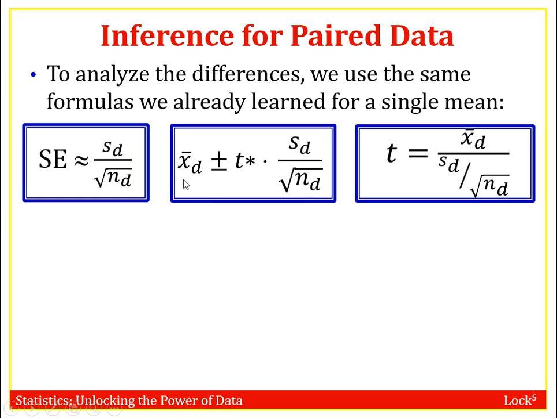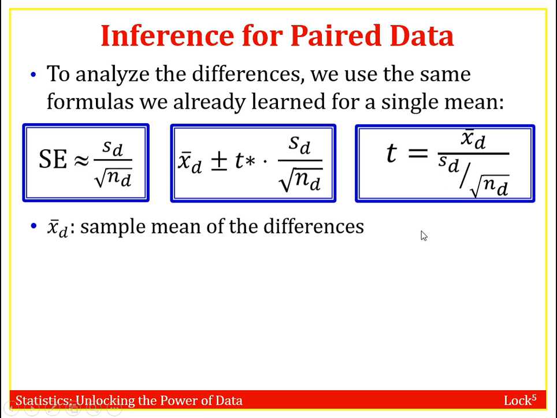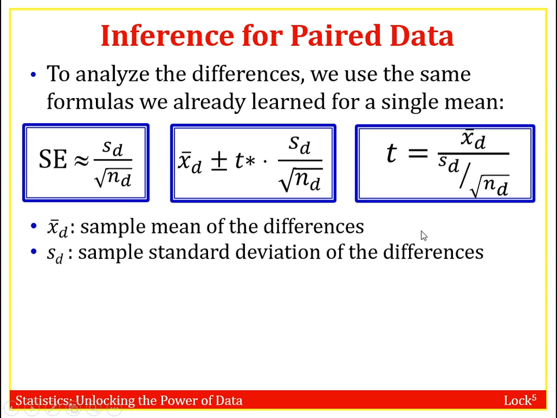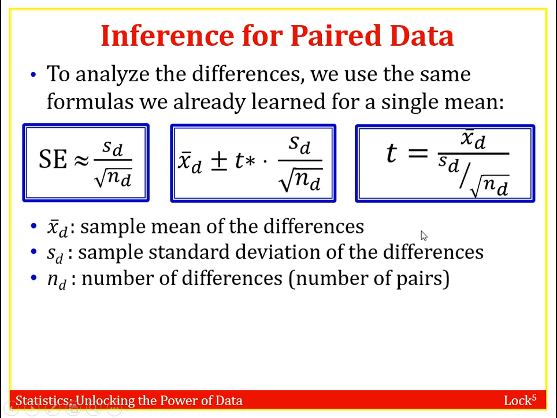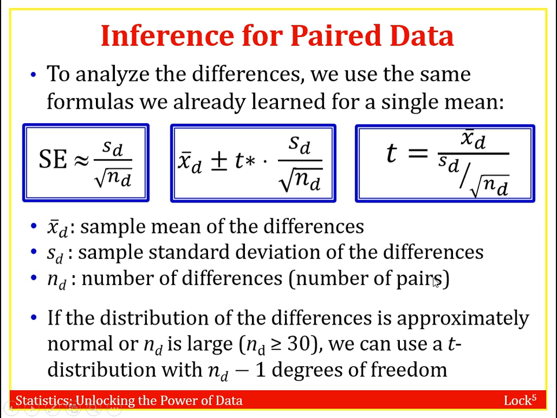Your test statistic is the mean of all those differences for that paired data, your t star and your standard error. Your t statistic is the differences. I said test statistic here, sorry. That's your confidence interval. Your test statistic is over here. It's the difference in those means, x bar, over that standard error. It'll be a t-distribution if it is larger than 30, with the degrees of freedom being one smaller than your sample size.